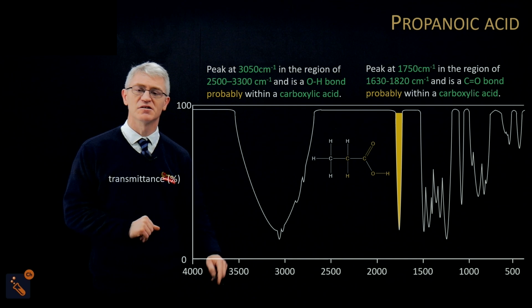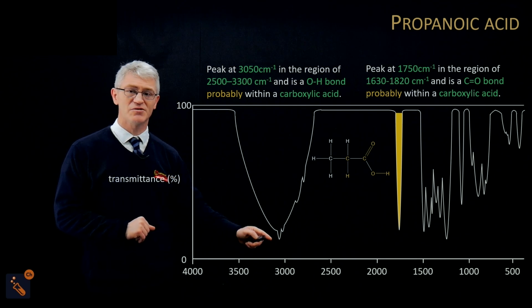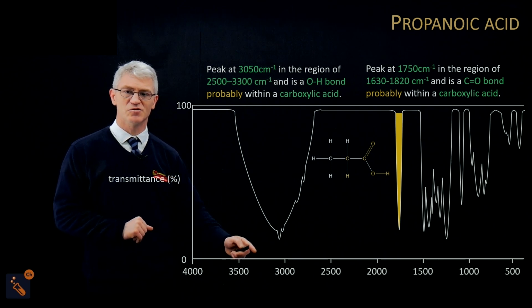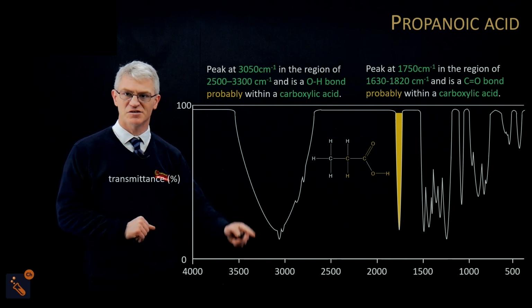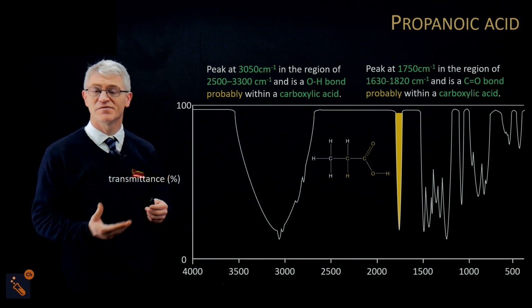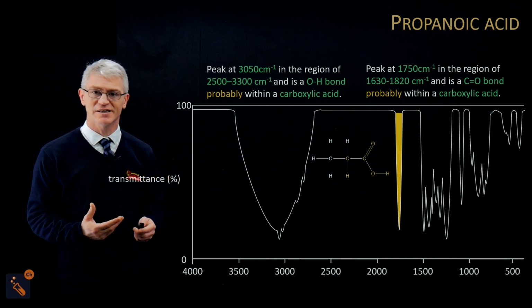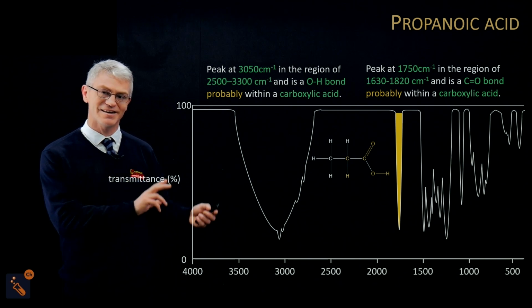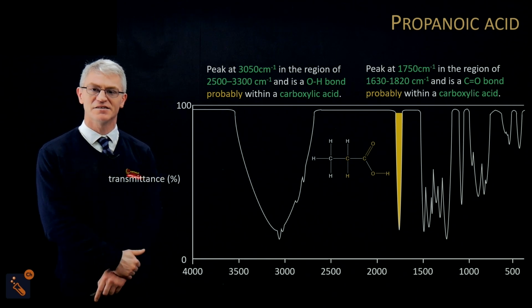but we also think it's a carboxylic acid because this OH is in the region for carboxylic acids, whereas if this OH was an alcohol, it would be slightly later on. It would be between 3,200 upwards. Okay, and so you'd see a peak here instead, okay? And that is how you differentiate between an alcohol and a carboxylic acid. But we'll show you the alcohol one next so you can see that difference.